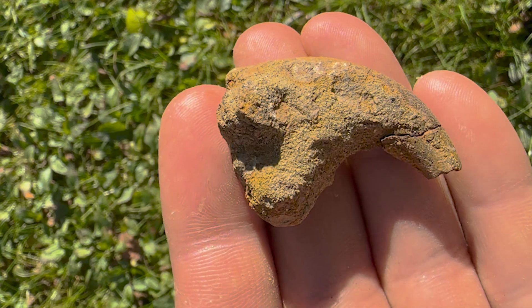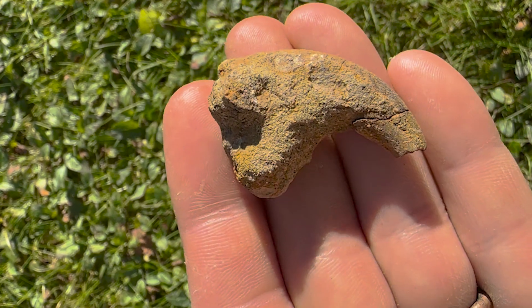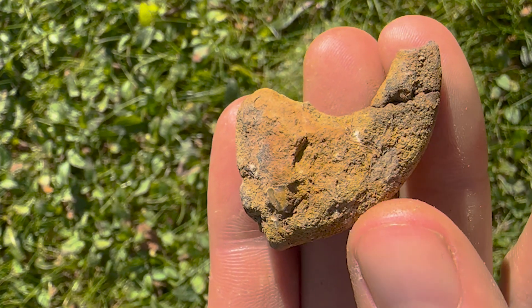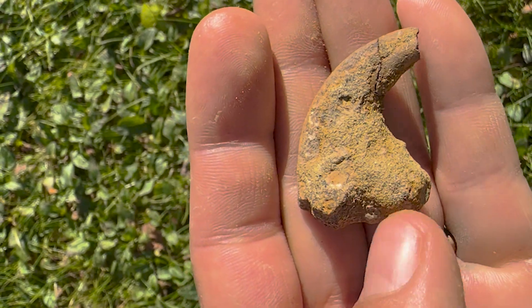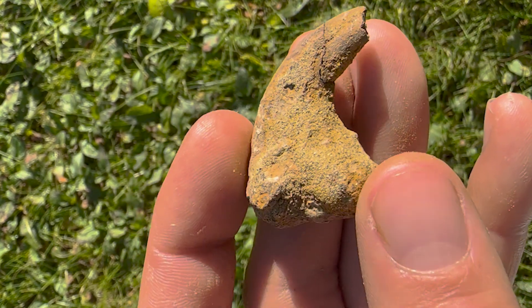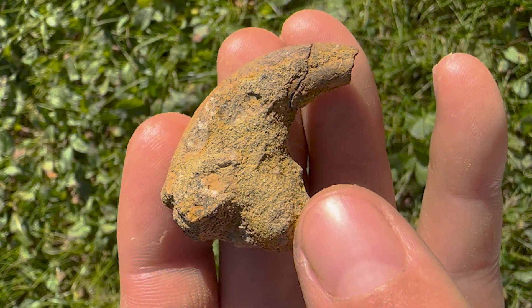What I'm holding in my hand right now is a 66 million year old raptor claw. As you can see, it's still encrusted with all the sandstone and original matrix that it was found in. Today we're going to unveil this claw from the stone for the first time in 66 million years.